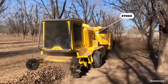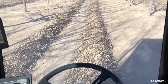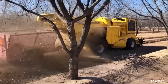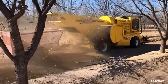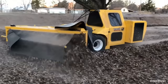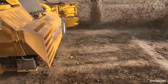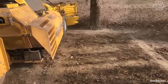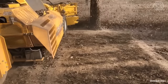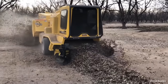The new E7000 self-propelled harvester utilizes the latest technology, including the EagleClean system, to maximize control, efficiency, and dust reduction. This harvester can be configured to harvest almonds, walnuts, pecans, and hazelnuts. The machine has a larger cleaning chain area than any other harvester, and the EcoClean system removes dust from the outlet. The independent floating pickup head follows the ground contours perfectly, and joystick control allows you to make adjustments with your fingertips, with full cab comfort and maximum visibility.